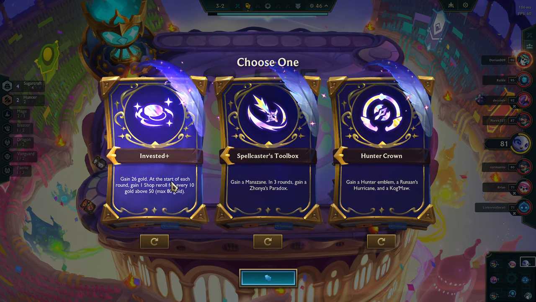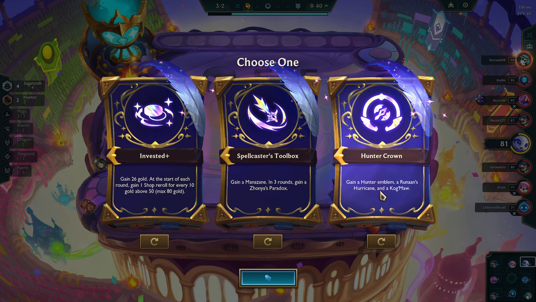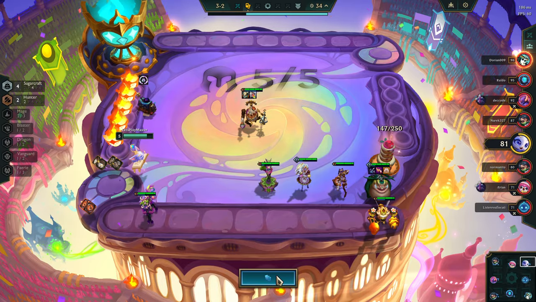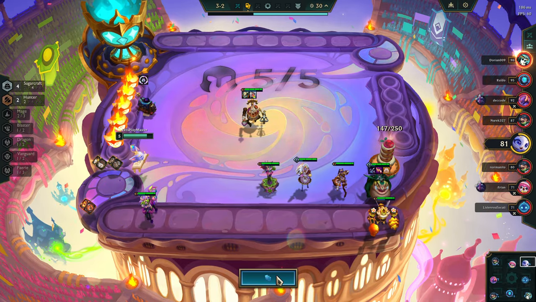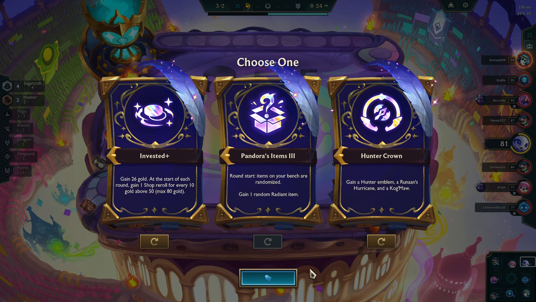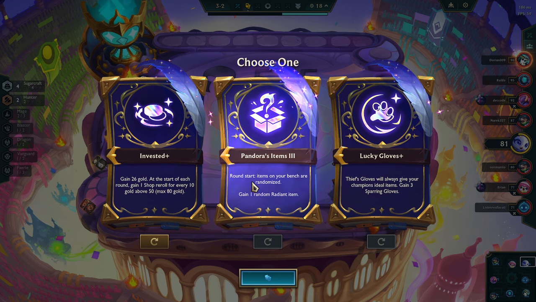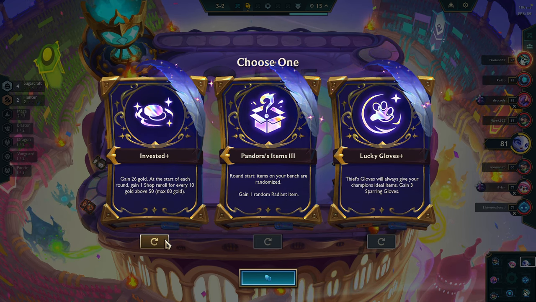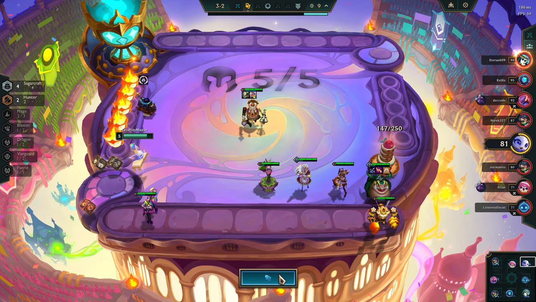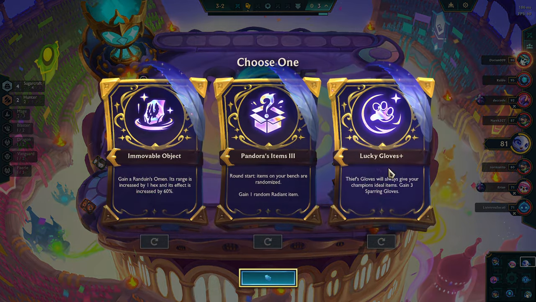Okay, so we have Invested, gain 26 gold each round. Mana Zane. We have a Hunter emblem, dude. No, I don't think we should play it. We get a radiant item. Gain 3 gloves. Always ideal items. We'll take it.